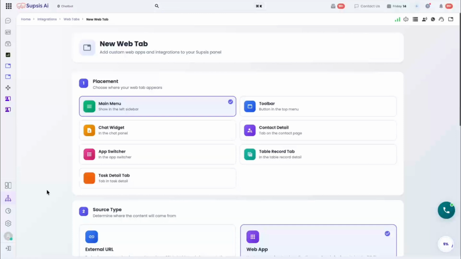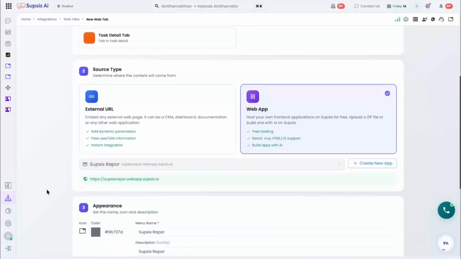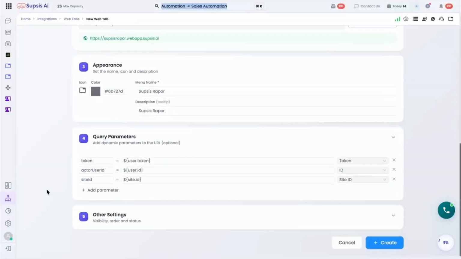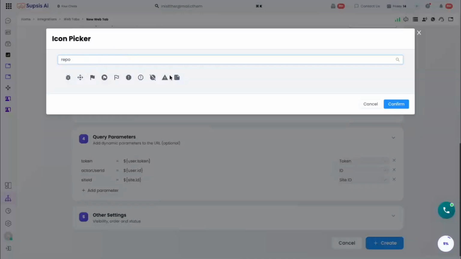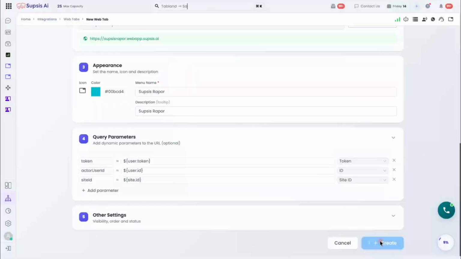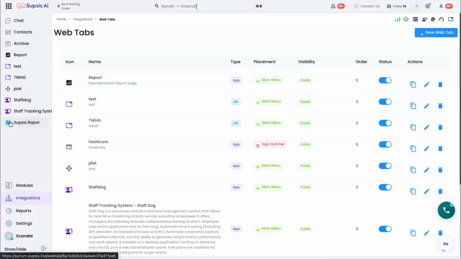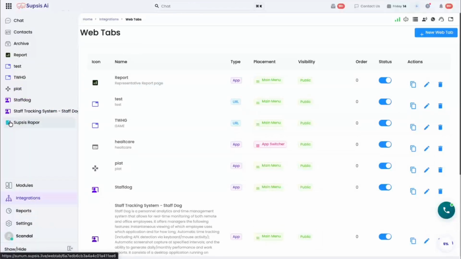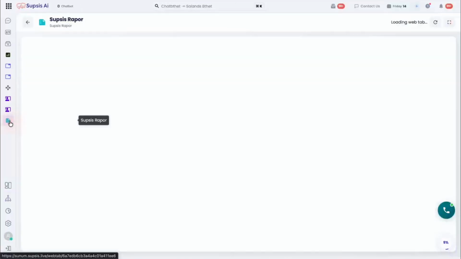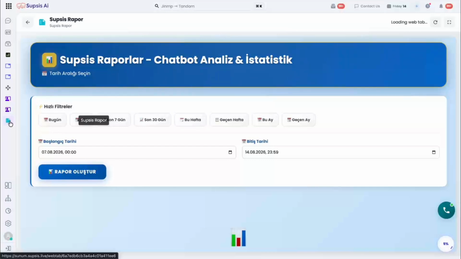I'm going to place this app in the main menu. This is the web app that I just added to my main menu. By clicking on it, it's going to open the chatbot report application.